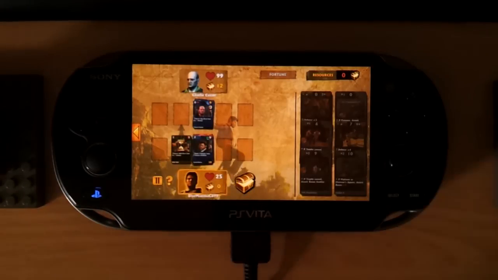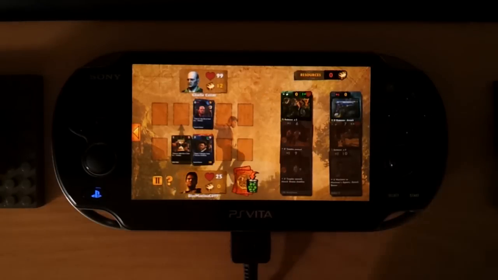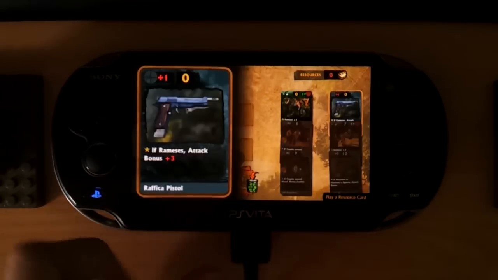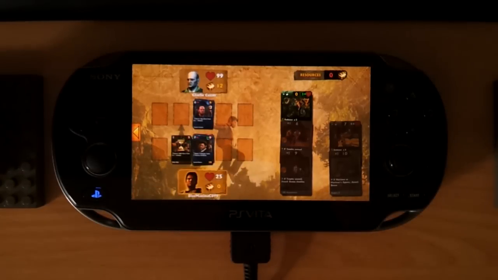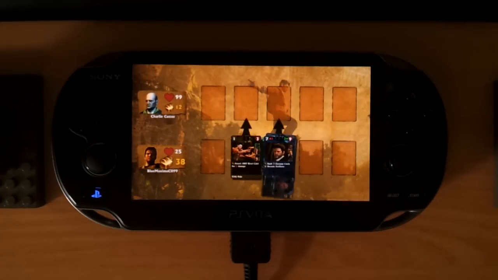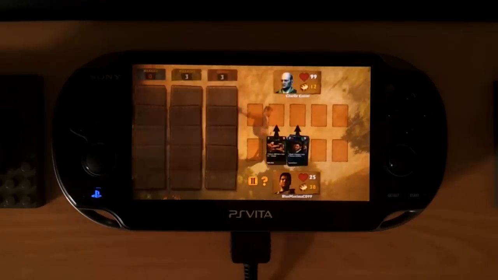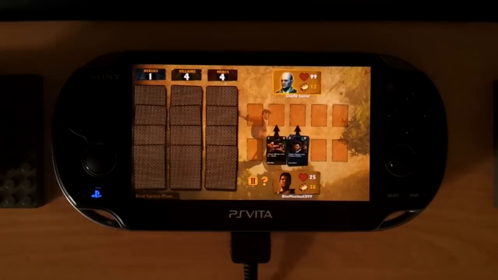Let's bring out another fortune card, because I know Drake's going to win this battle. Let's see, should I give him more defense or more attack? Well, he's already got the defense he needs. So let's just give him extra attack boosts. And he attacks. And I get lots of resources. Brilliant. Now it's his turn.